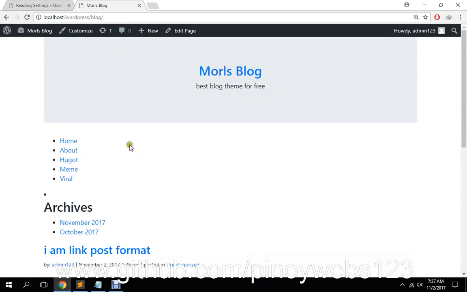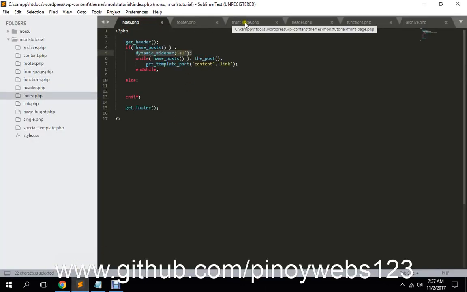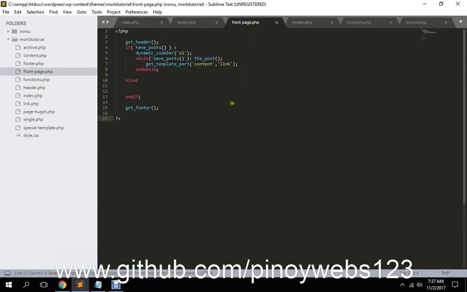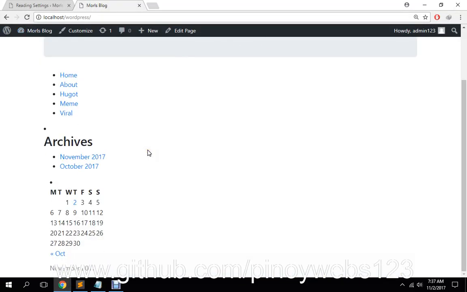But we don't want to do it like this, because we just want to have a custom home page. So to have a custom home page, we just do something like this. Let's get the while loop first and refresh. Okay, this is what the homepage looks like.